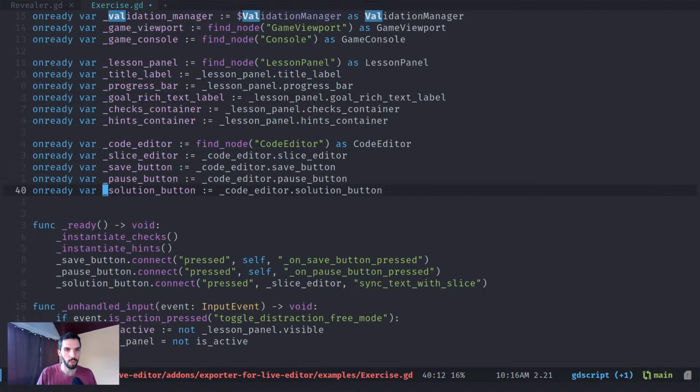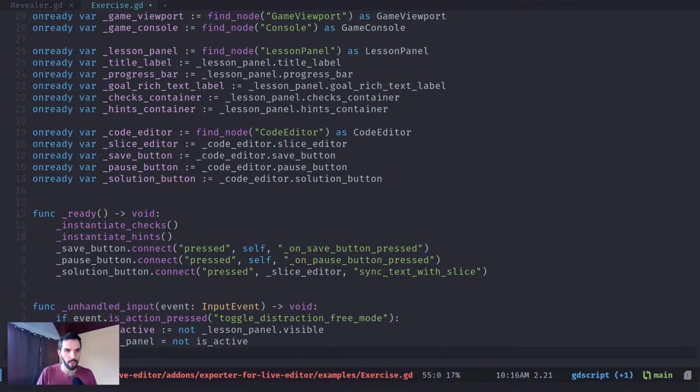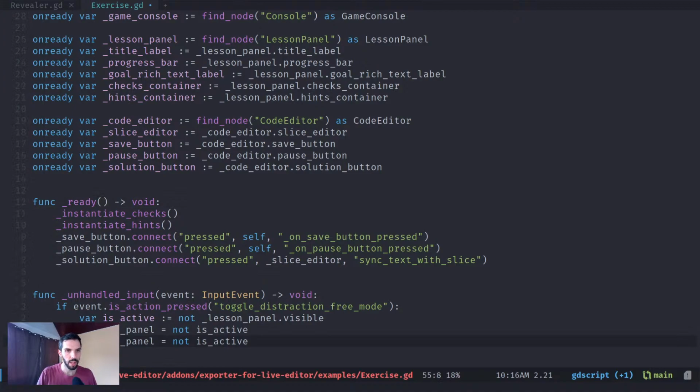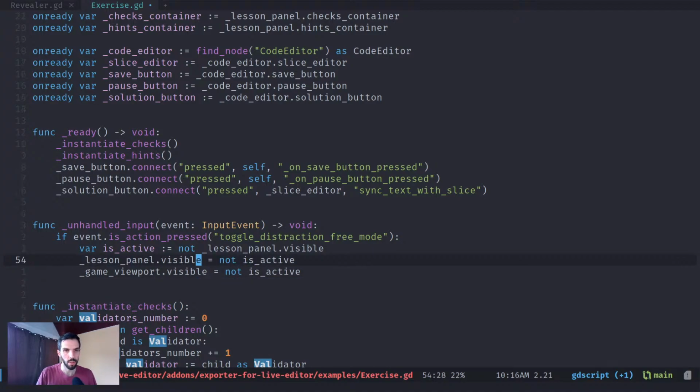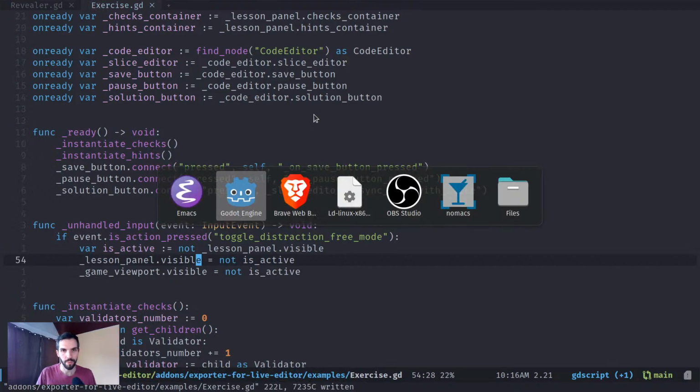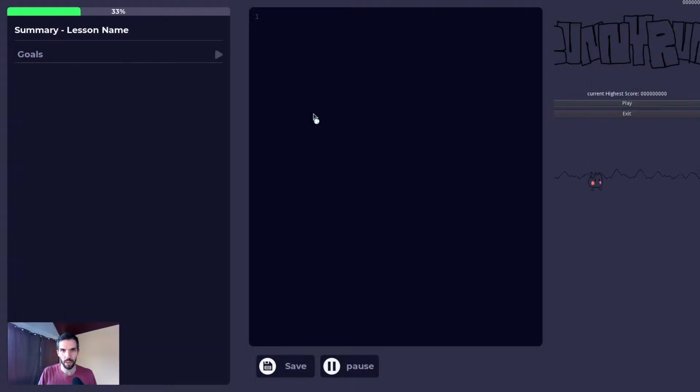We add an underscore. Now, and handle input, lesson panel not is active, game viewport not dot visible, of course. There you go. And that should be it. It's about that easy, perhaps.